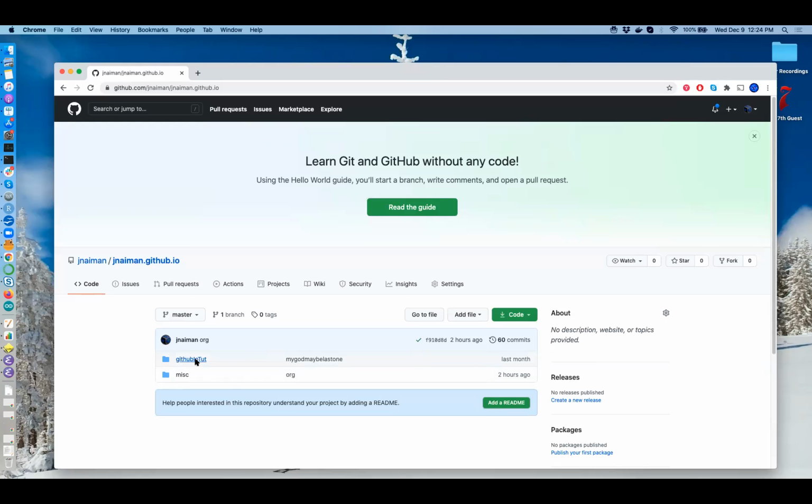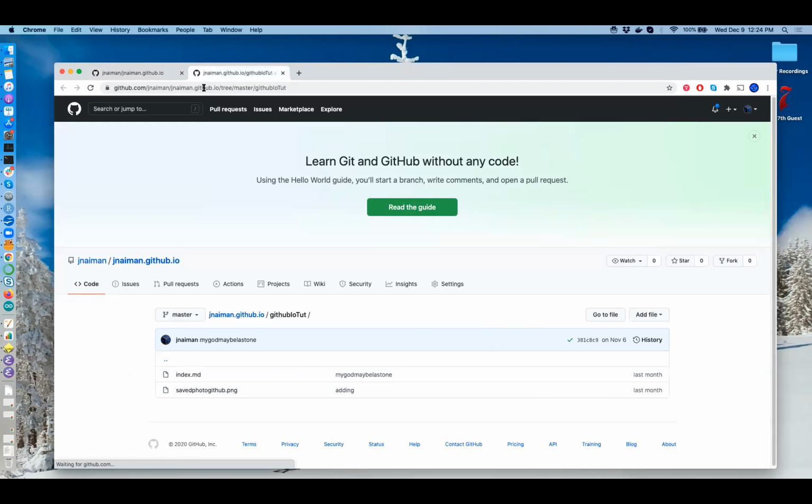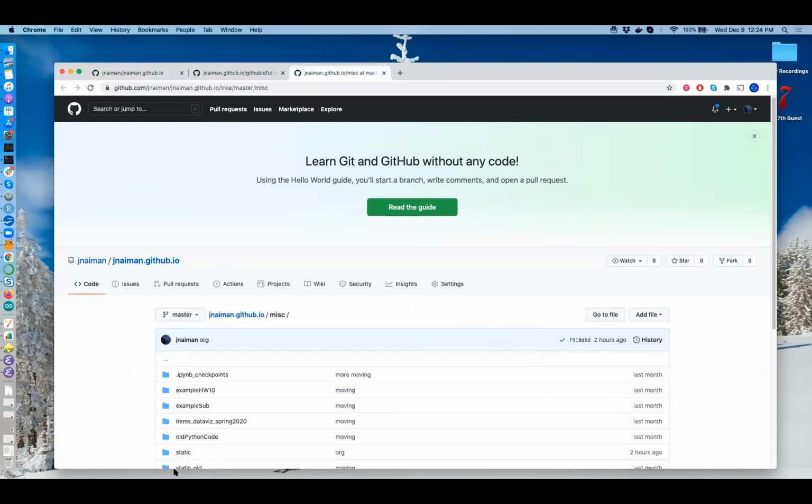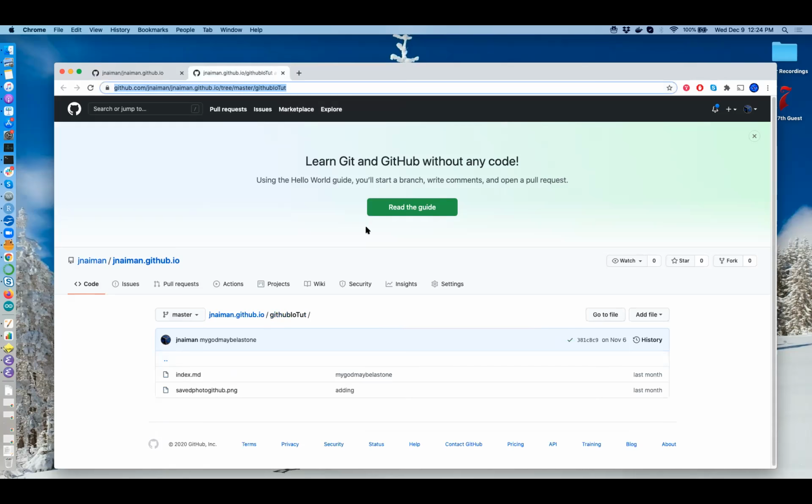So I have a few things in there that you probably don't have. I have some cheat notes here that I'm also going to post right now into the chat window. These are some files that we're going to be dealing with, and you can see that you leave comments when you upload things. Mine, I was having a lot of issues getting some of the file paths right, so you can see me not swearing but getting very close. And then I have a miscellaneous folder, so you won't have this. This just stores a bunch of other stuff that I happen to have on my github.io page. So this is all public. If you want to see all of my terrible notes, you're welcome to look at that.